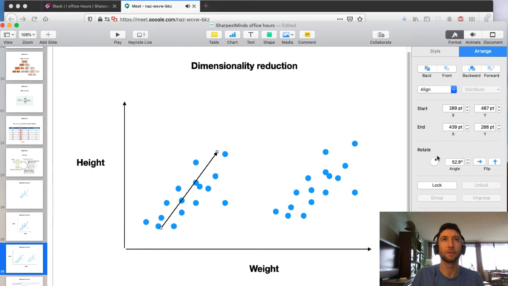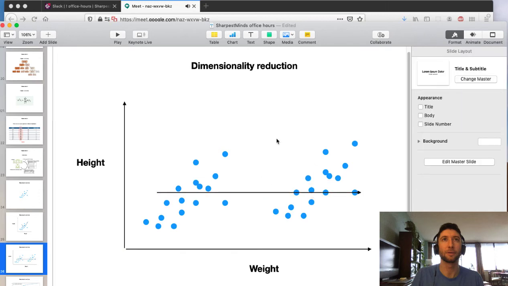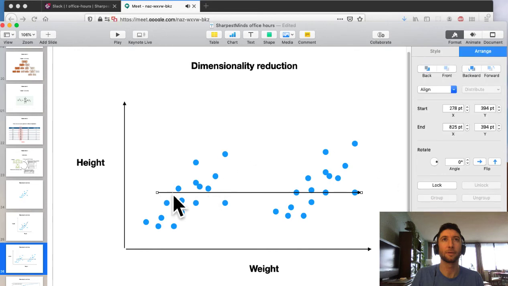All right, so for this distribution, we kind of feel like, okay, this is the right axis, and it's the same axis for this one. But when you put these two together, if you really want to minimize the distance of the points from that new axis, you're going to actually end up with something like this, right? Because there's way more distance between these clusters than the distance between those points and that line that we're fitting. So this is a failure mode of PCA.